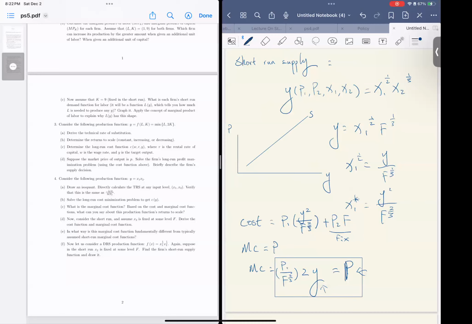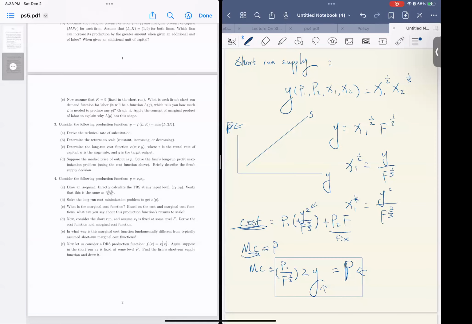Where does the 2y come from? Why is it multiplied by 2 times y? Oh, taking the derivative. So marginal cost is the total cost taking the derivative with respect to y. And the marginal cost is the supply curve, is that right? Yeah, because we set marginal cost equal to price. So the supply curve is determined by the market price and the quantity. So the marginal cost is the supply curve, if you are profit maximizing. If you're a company searching for profit, your marginal cost will equal the market price. Okay, got it.